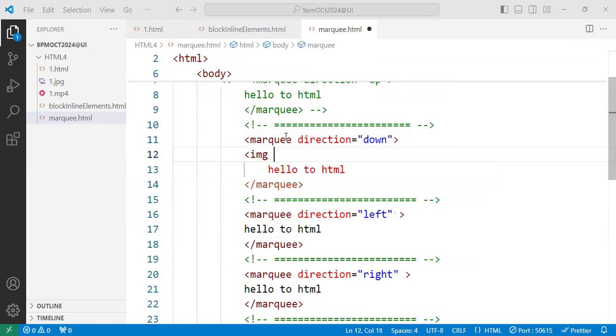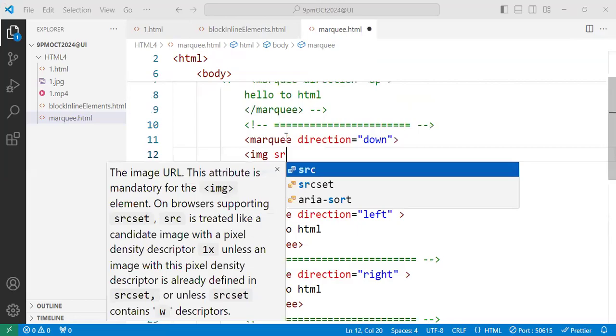Here I'm writing all directions. Generally, I'll write .jpg only. See here, one image is moving in the up direction, one image is moving in the down direction.